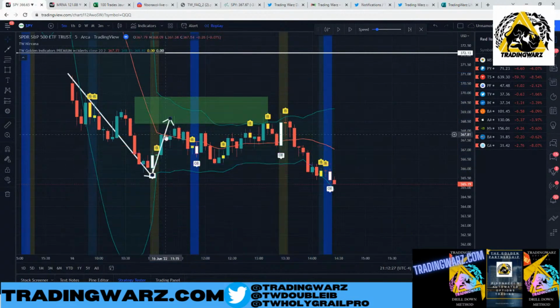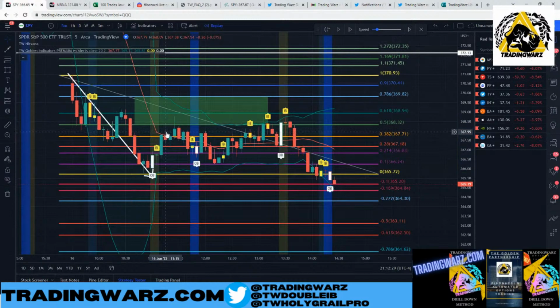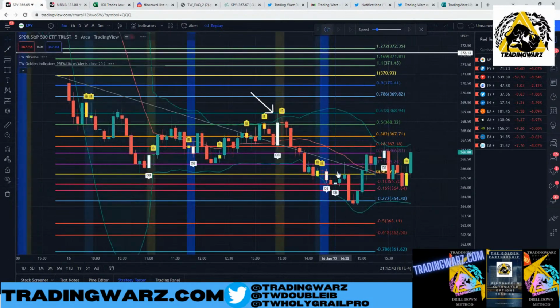So you guys know I love to use the confirmation with the candles. You could see here at the bottom, we have a Holy Grail. That's your reversal sign. And then check this out again. When we're at the fib right here, we touch the 618. We have the Trading Wars Holy Grail, which takes us down. Then we have a little Nirvana at the end, a little bit down. And this one was chop.